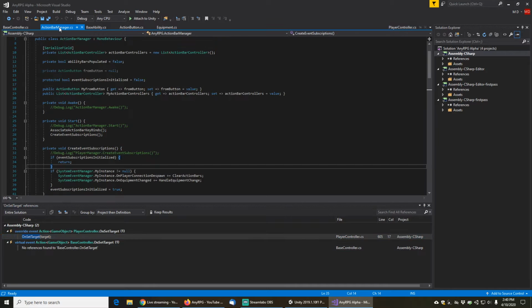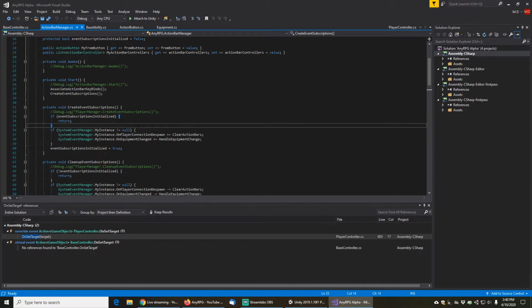And the player won't be spawned when the action bar manager creates its event subscriptions. So what we'll have to do basically is actually listen for the player spawn before we can subscribe to those events.